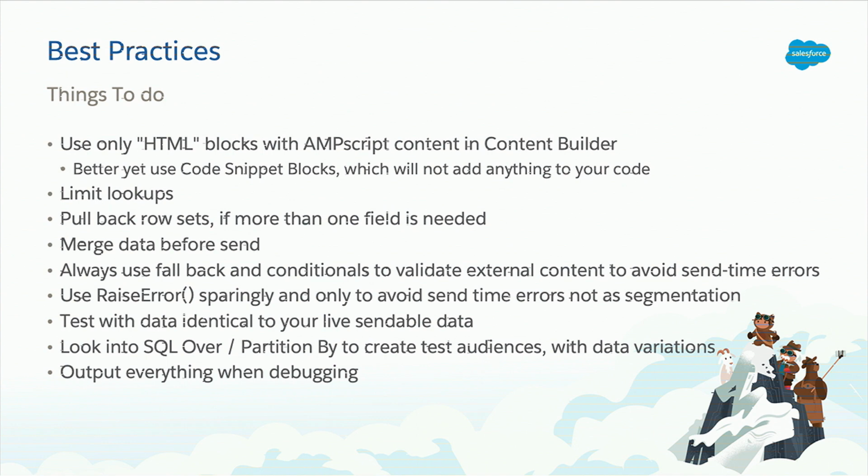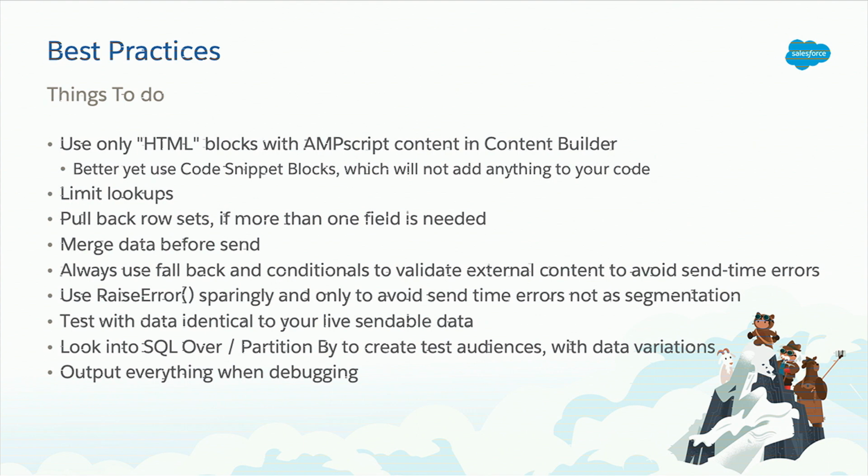So if you need more than one value from something, you should probably almost always be using lookup rows. If you can't use less than 5 or less than 3, again, it's going to matter a lot on your volume, how big your data extensions are, that sort of thing. There's a lot of variables involved.